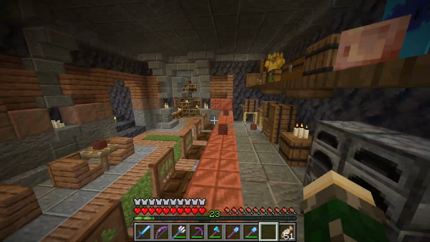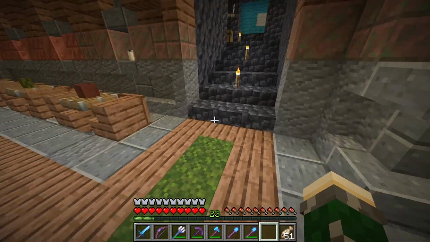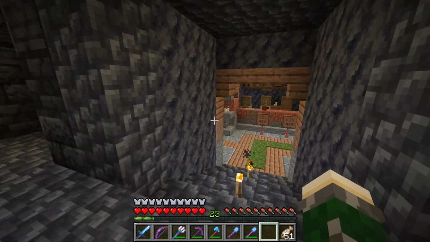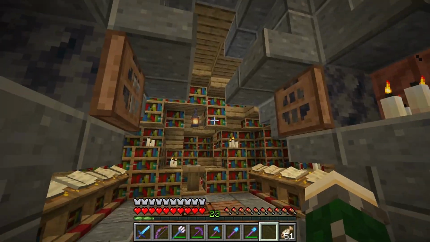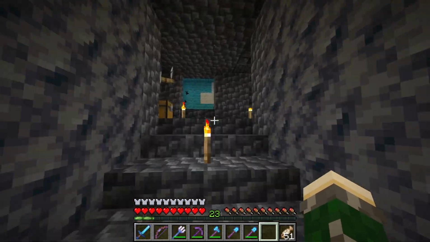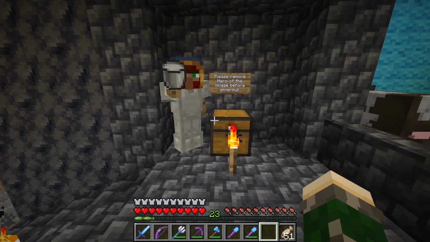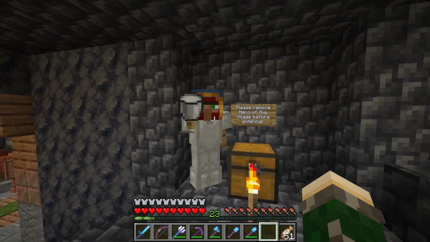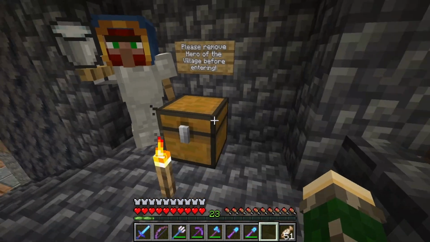I'm definitely pleased with how it's turned out, and people are talking already in our Discord about the first quest. Now, over here, because what we're going to be using is some custom villagers, we don't want people abusing that, so I do have something here right at the entrance. Please remove Hero of the Village before entering. And it is a wandering trader holding out a milk bucket.